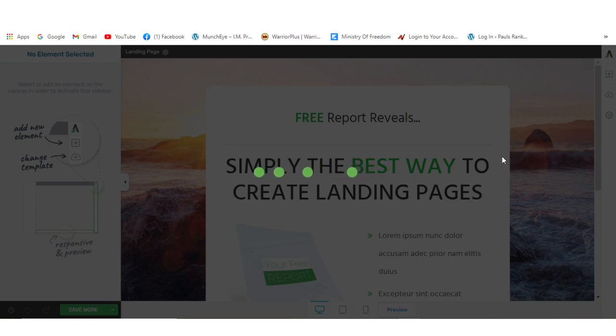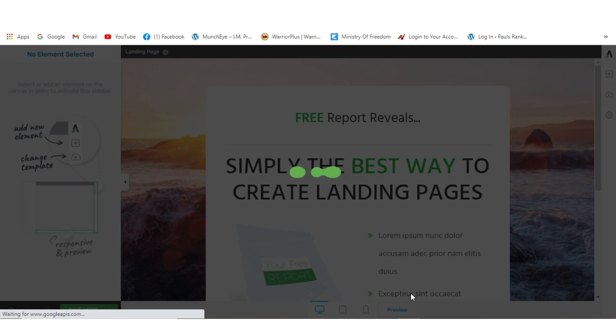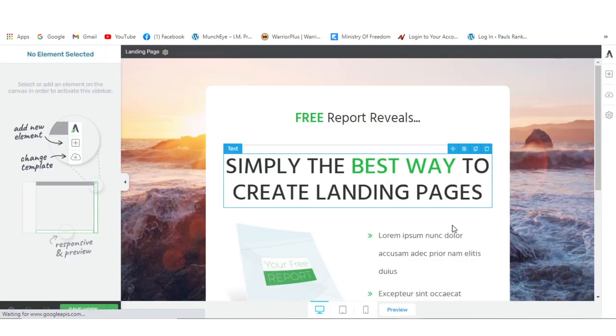Alright, here we go. Now, obviously it doesn't look anything like the form I've got here, but we are going to create that from this template. Rightio, we're ready, let's go.